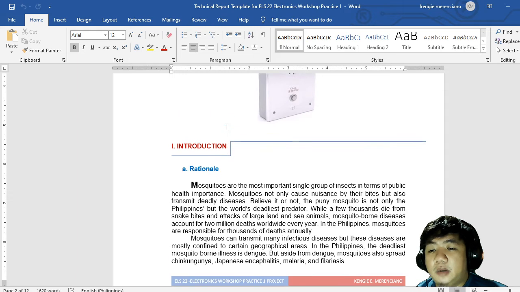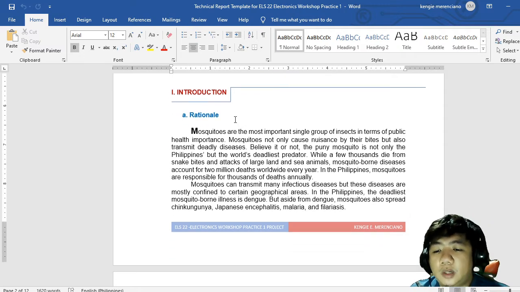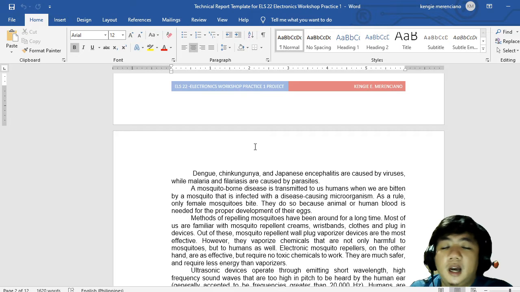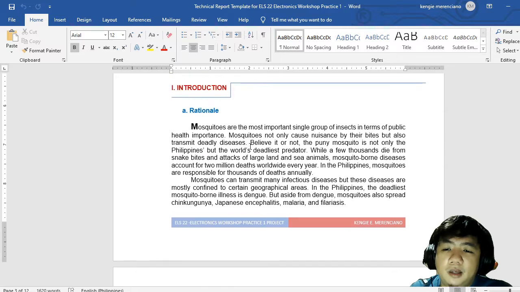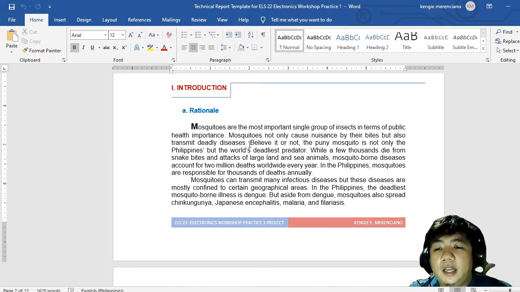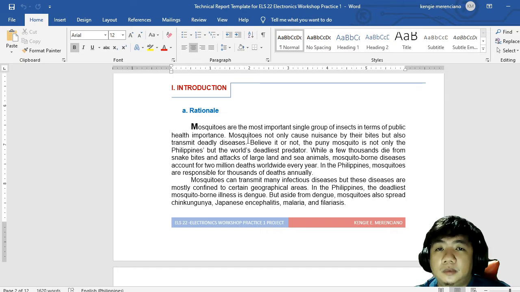Another thing is the introduction. On this part, you give a brief background on why the researcher came up with this study. You could share your past experiences that led you to come up with this project. You may also include a simple concept of this project: how does it work, how does it operate? Since this example was used in ELS 24, and you are just starting, 2 or 3 paragraphs will do. Okay.